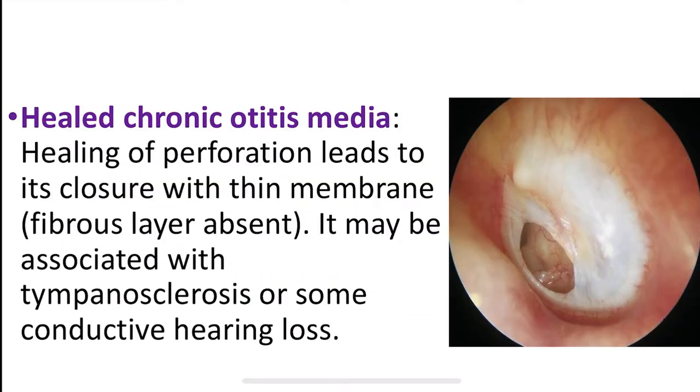Healed chronic otitis media. Healing of the perforation will lead to its closure with the thin membrane. So how is the closure taking place? Starting with the thin membrane, but the rich fibrous layer is absent. It may be associated with tympanosclerosis or some conductive hearing loss. Okay, first thing what they are saying, there is some thin membrane which is not fibrous, but it is associated with tympanosclerosis or sometimes with the hearing loss.